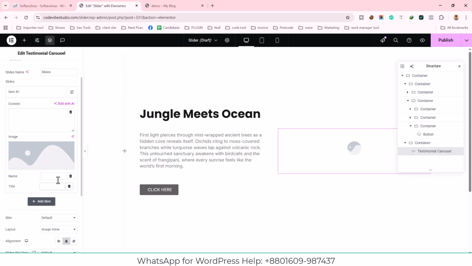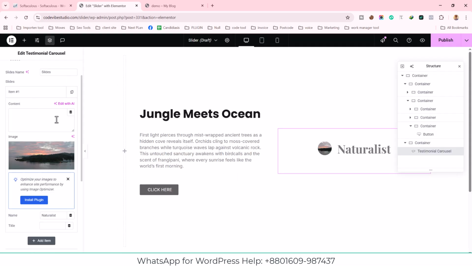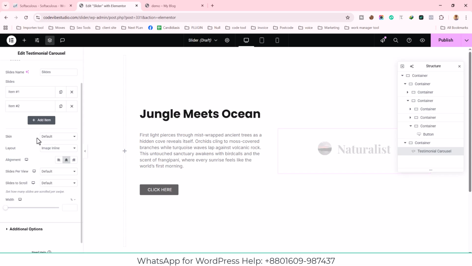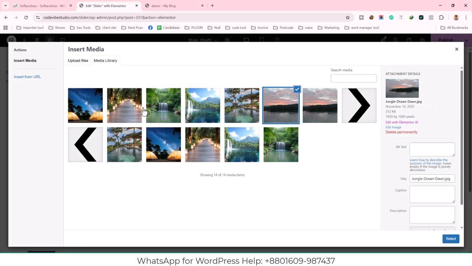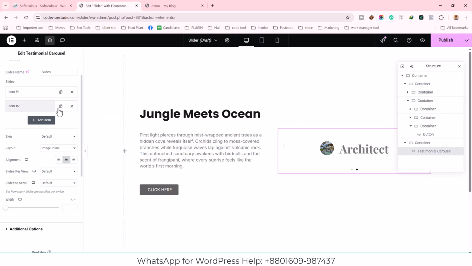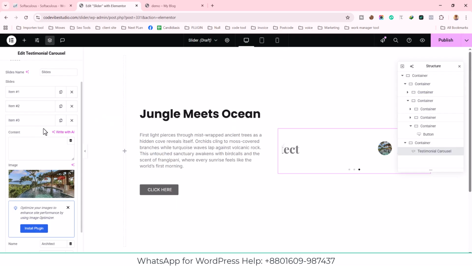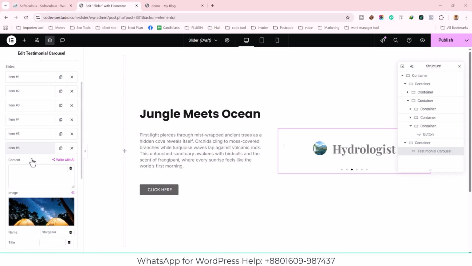Okay, here I will give a name and I will upload a slider image. After that I will duplicate it and change the name and replace the image. Again duplicate it, replace the image. Okay, almost setup done.